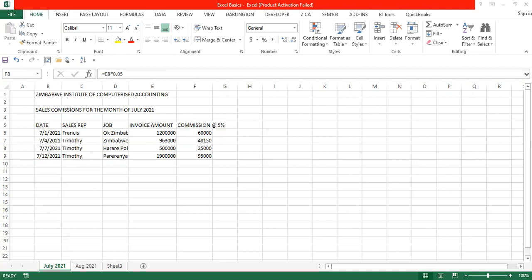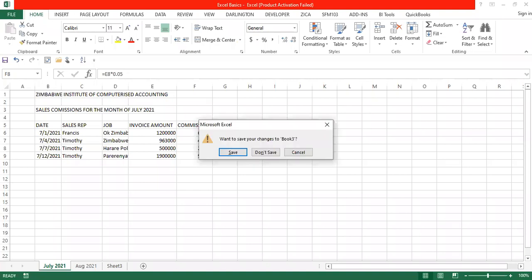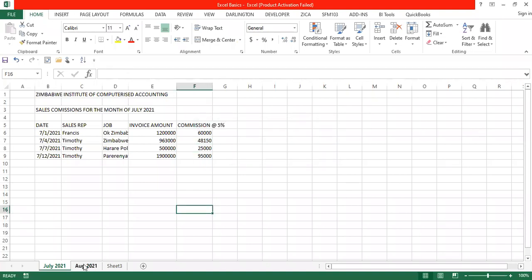I want this one instead, so I'll share this one. I'll close this one so that it doesn't confuse me. Don't save. Right, I'm back here again. So that's copying and moving worksheets.